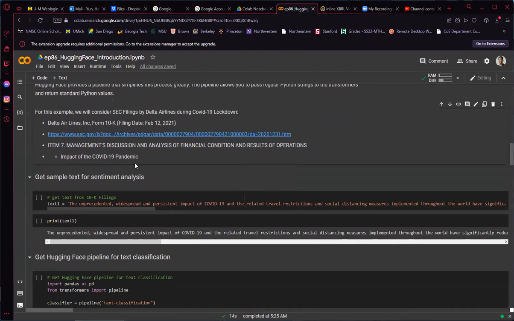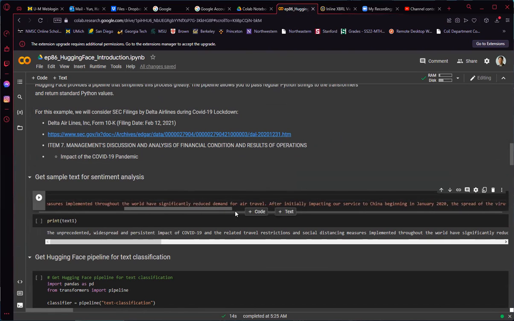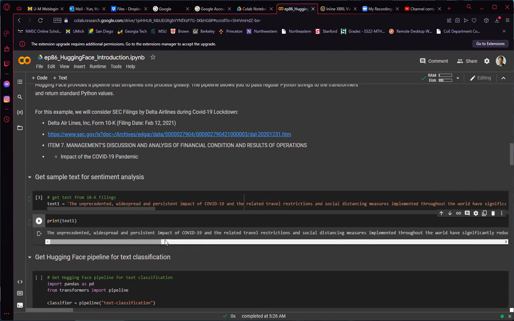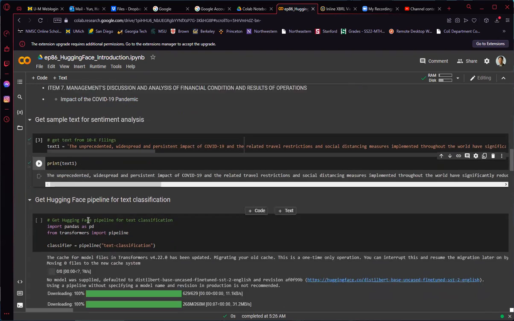It's about the impact of COVID-19, which probably is not going to be a positive thing, but here, the unprecedented, widespread, persistent impact of COVID-19 has significantly reduced demand for air travel, and so forth, so a whole bunch of reasons why COVID wasn't great for Delta. So let's get the text just in a string. If you print it, text one is here.